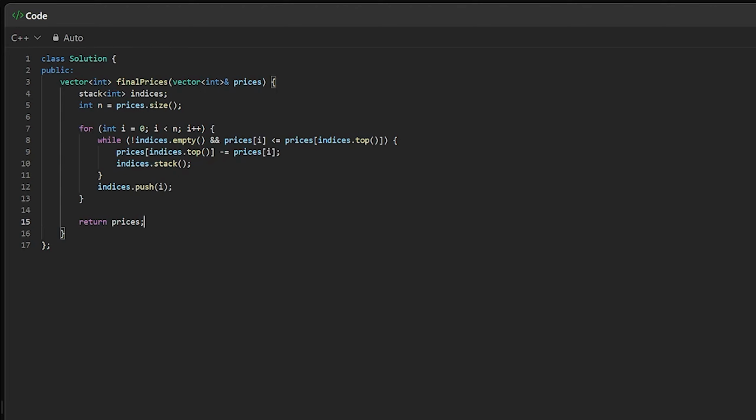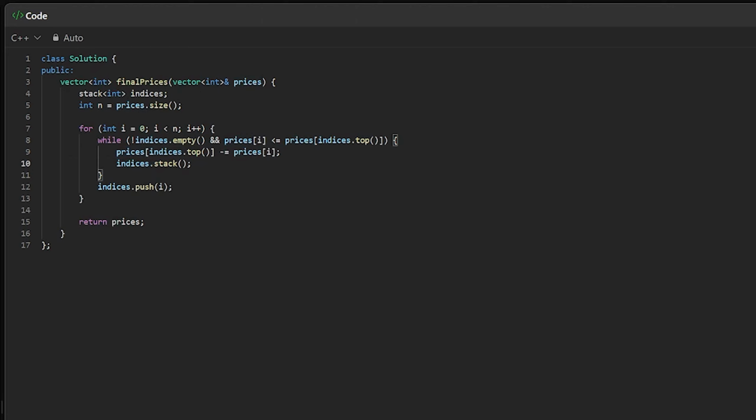So to recap, we've just got our stack here. We just use this variable to help us iterate through prices. We just iterate through each element of prices. And for each element, if there's an element in the stack that is greater than or equal to the price of the current element, that means that we can use the current element to perform a discount on the item specified at the top of the indices stack.